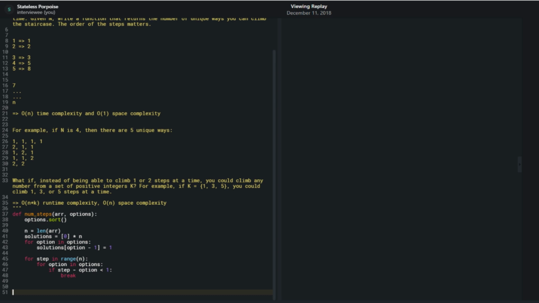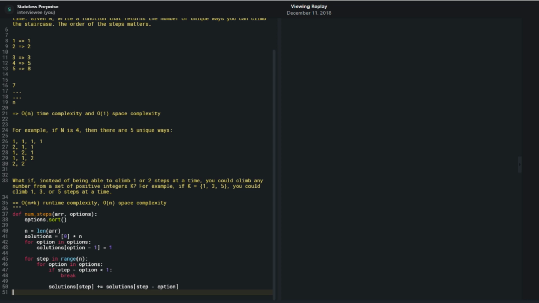So the main logic should end up being that if there is an option inside of options where I could have had a previous step, I want to make my solutions at my step plus equal solutions of step minus option. So what does that really mean? If we were to make it concrete, if I had my step as being 2 and my option was 1, I'm saying that the number of ways I can get to step 2 also includes the number of ways I got to step 1.